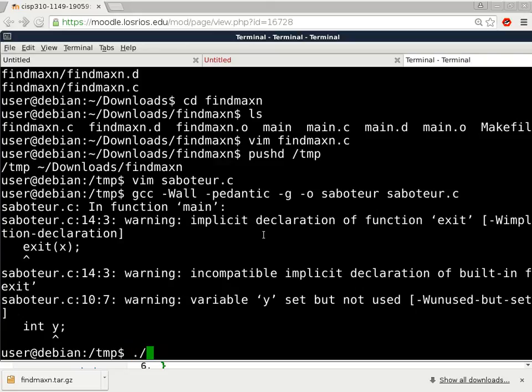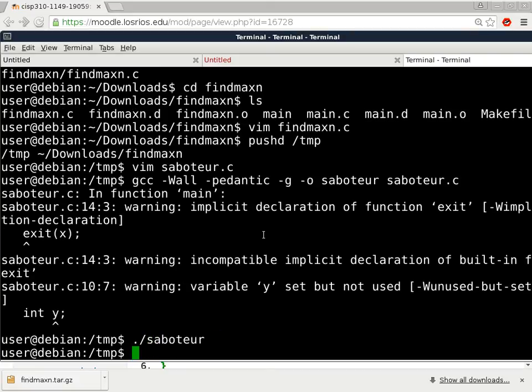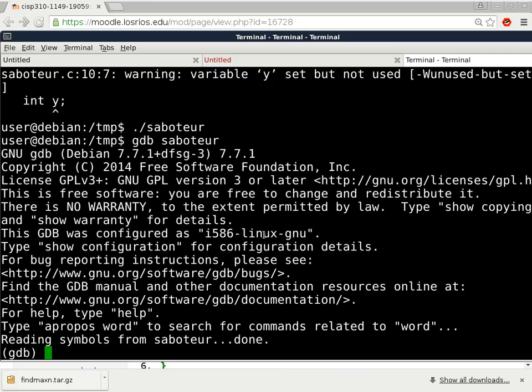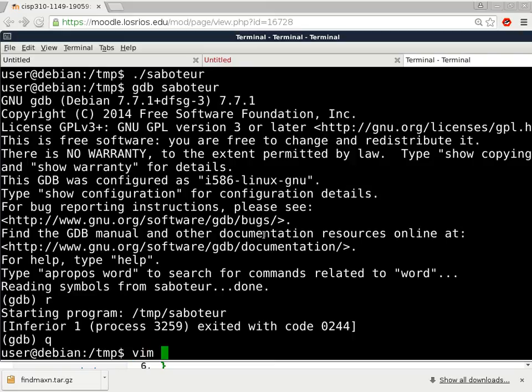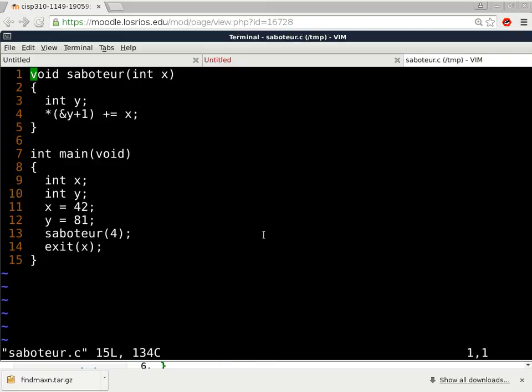Okay, so we'll run the program first. When you run the program, it doesn't really show you anything because the command line does not show you the exit code of a program. But when you run it in GDB, it will tell you the exit code, and it does not seem to make any sense. If you run the entire program, it tells you the exit code is 244. I think I messed up something. It's not supposed to be 244, but it's definitely not 0. Okay, let's see, what did I mess up here?